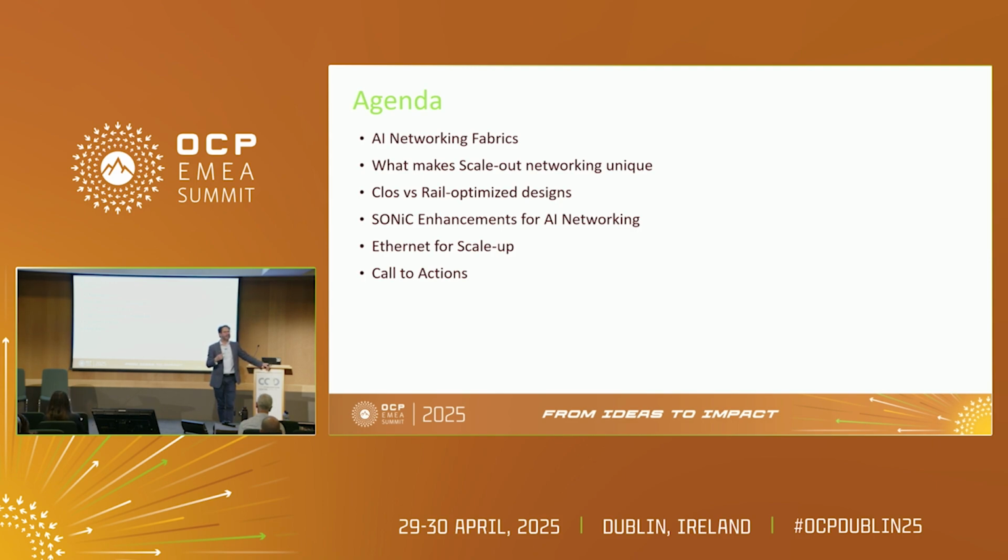So I'm going to do a little recap of what I discussed last time because it is relevant to my discussion today. And I've been given a little bit more time by Lukash, so thanks a lot. So I will take a few minutes and explain how AI networking has certain unique requirements which are not there in standard cloud computing, because the traffic patterns in an AI environment are very different from what you see in a traditional cloud computing environment. So I'll give you an idea about that.